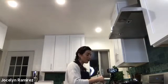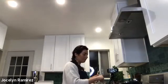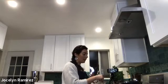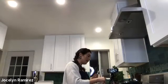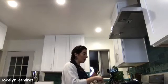You can see it doesn't take too long. It's mostly because we don't have a lot of mixture in here, 1.5 cups plus the strawberries. You know, we've been doing a cup and a half of liquid, so it doesn't take too long for it to come to temperature. And the other thing is because this liquid is so runny, it's also easy to heat up versus something that's a little bit thicker.